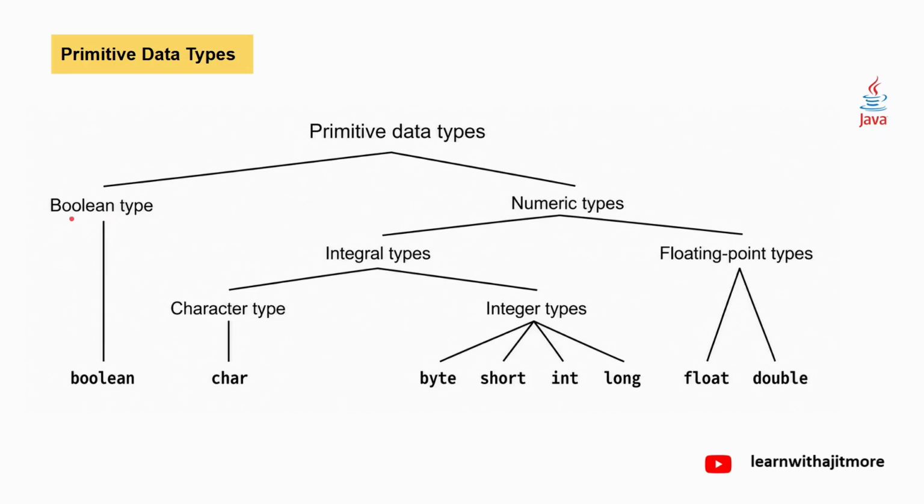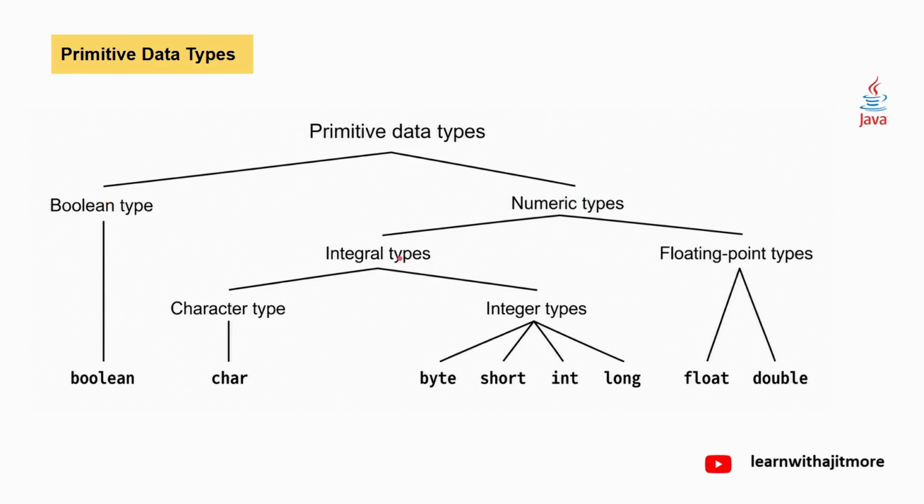Now how is the categorization of primitives done? One is a separate data type called boolean, keyword boolean. Remember, all these 8 keywords can be used alone, not in combination. You have to use them alone. There are no qualifiers like signed, unsigned and all those. 8 primitives, 8 keywords, each single keyword. Boolean is kept separate.